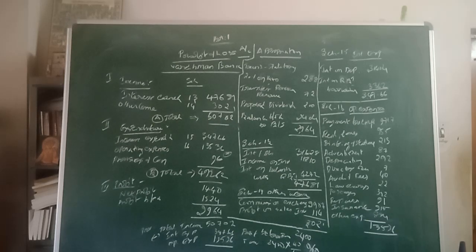Then the next item is payments to and provisions for employees. This goes to operating expenses. This is a general category. When the bank makes a payment for any of the operating items, then we should take it as expenses, under schedule number 16. What all items will come under this category?